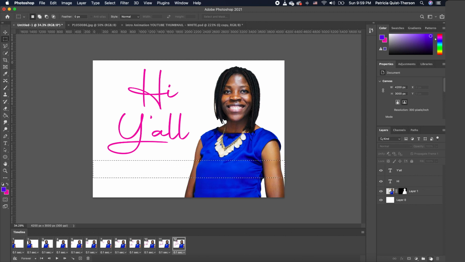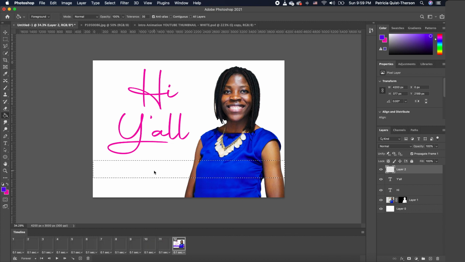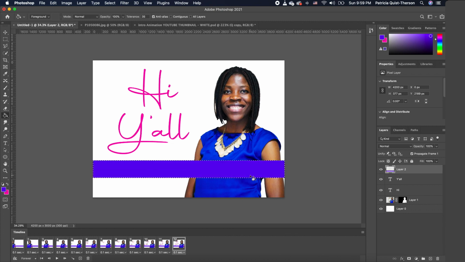What I want to do is add a new layer. So we're going to click on this to add a new layer. And with our paint bucket, we want to fill that in. Command D to deselect. Now, obviously, we want this to be on the bottom. So I'm going to move it all the way beneath my subject like that.